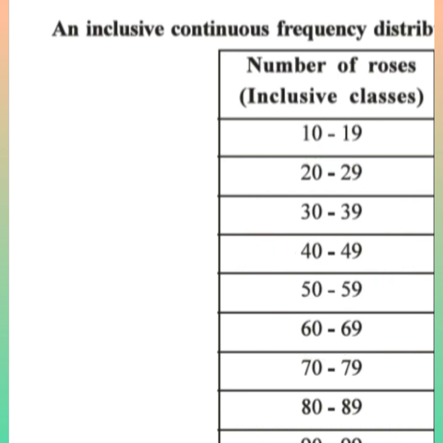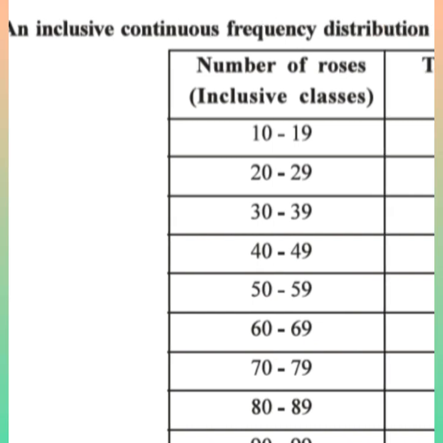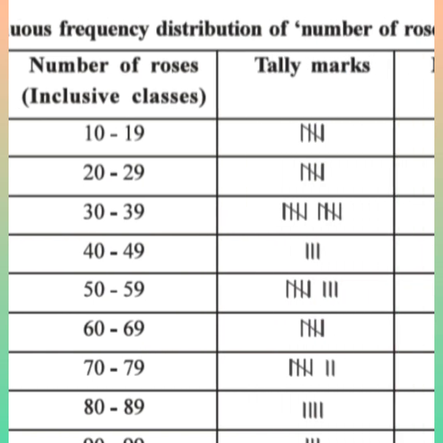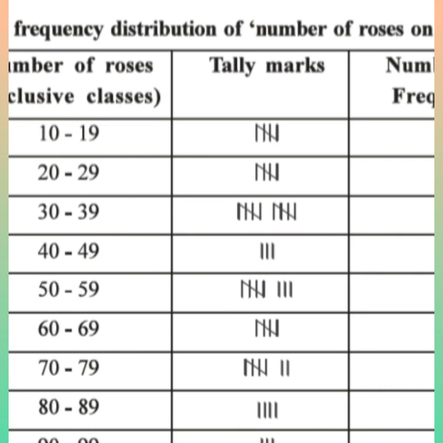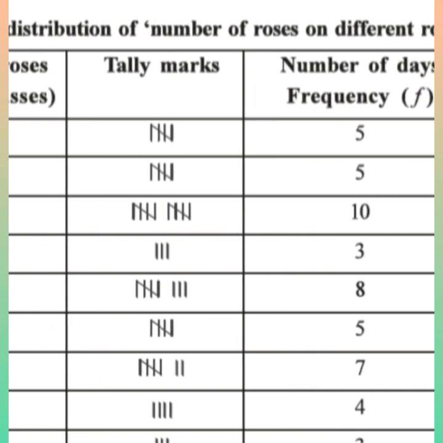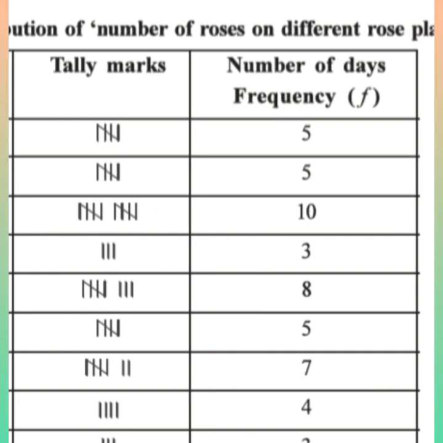So the classes over here are 10 to 19. Why 10 to 19? We have started from 10 to 19 because our lowest number was 17 and the highest number was 99. They had also given us one of the classes as 30 to 39. So the first class is 10 to 19, 20 to 29, 30 to 39, and it will go on till 90 to 99. Then seeing those numbers, we shall put up the tally marks, right? And counting those tally marks, we will put up the frequency.